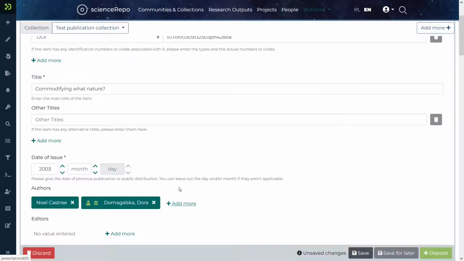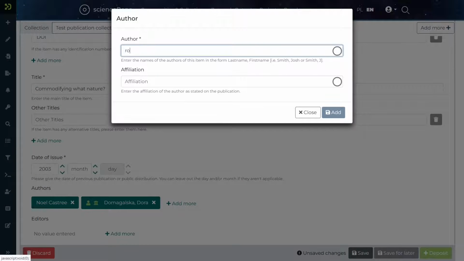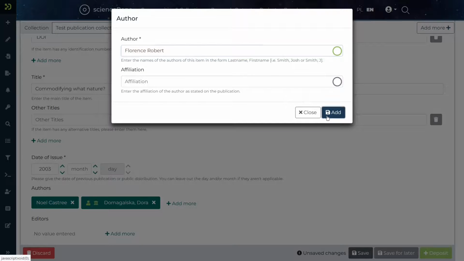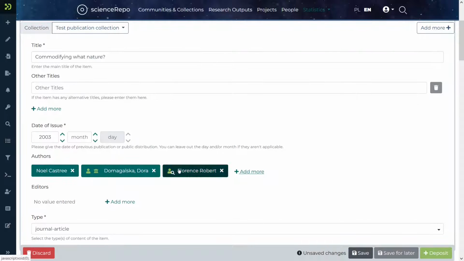DSpace 7 CRIS is also integrated with the ORCID database, which makes it possible to quickly select authors whose profiles have not yet been created in the repository and connect profiles between these two databases. All the integrated profiles are also marked with an ORCID icon, as we can see on the list here.